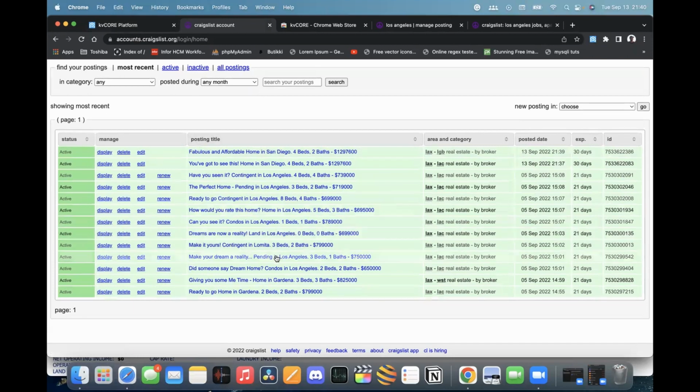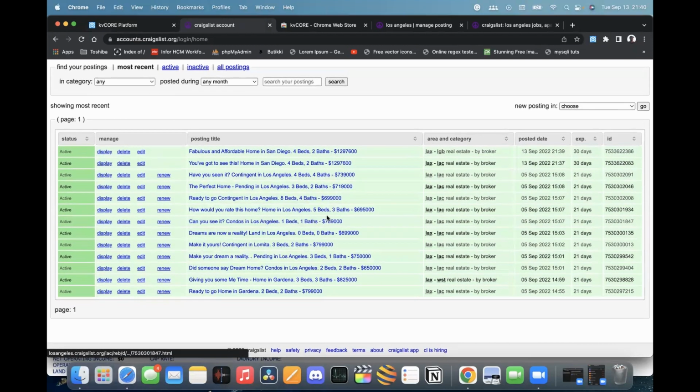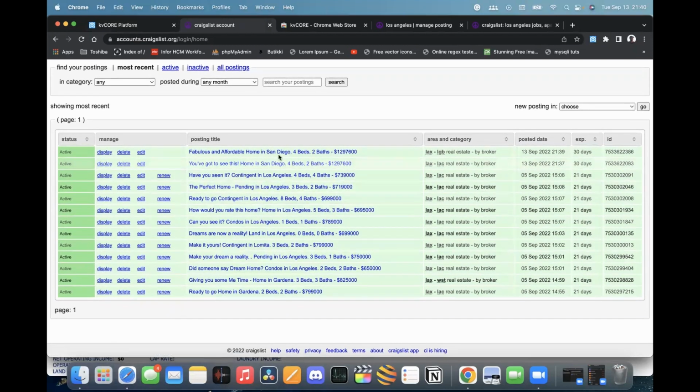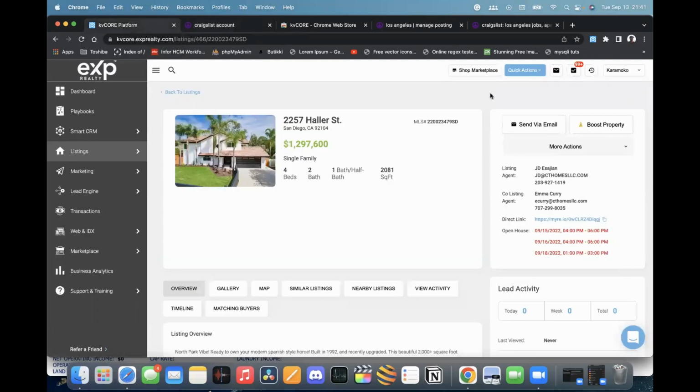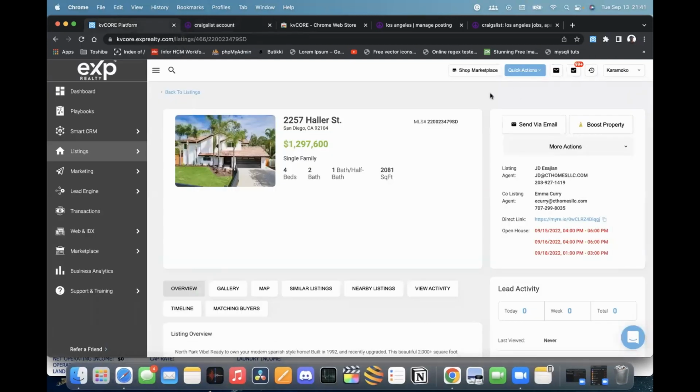I added all of them with a single click. Anyone who goes on Craigslist and types anything related to these properties, I get some free internet real estate to promote from. So I think that's pretty cool. There's no reason why we shouldn't do 100 of these every day and just sit back and get messages from people who are interested. You know, so that's a cool thing you can start doing today.